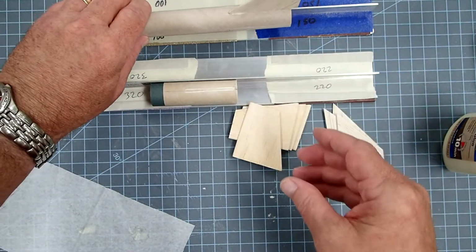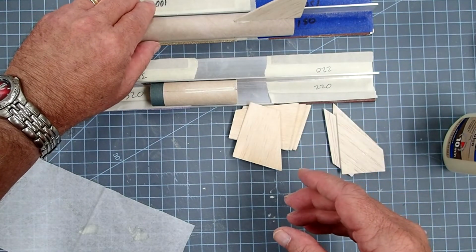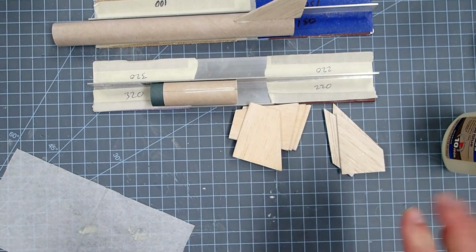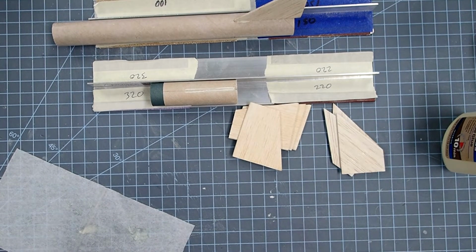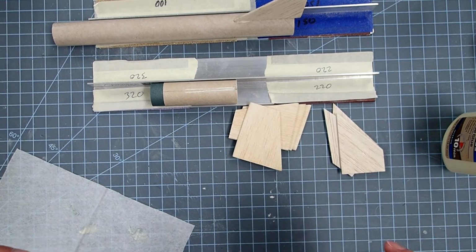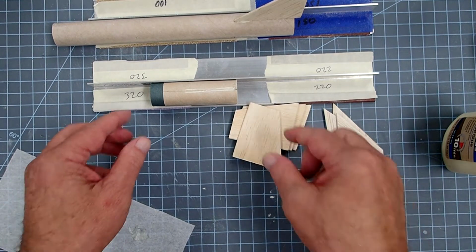Alright, and if you're using wood glue, let that dry for at least 5 to 10 minutes. Somewhere in there, depending on what the set time on your glue is. If you're using white glue, you may have to go up to 15 to 20 minutes so that it sets hard enough that it won't flop over on you.